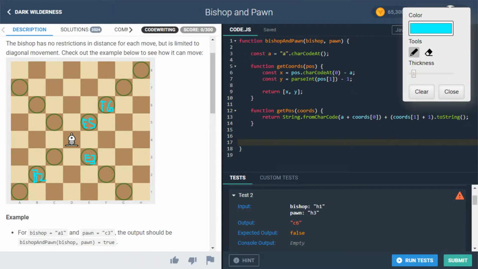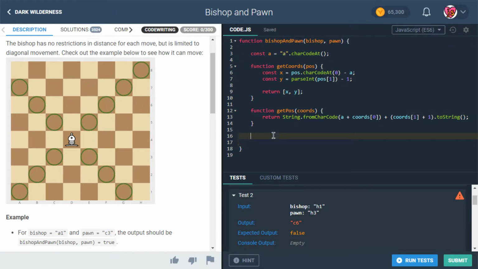I'm not going to fill in every one of these, but the main thing is I'm going to keep a list. I'm going to have an array that has all these codes in it. And then I'm going to say, is the chess notation code for the pawn's position one of them? Is it in that array? Because if it is, we should return true, since it's in one of the threatened spots. If it's not, then it's not being threatened, so don't worry about it. Okay, cool. So that's what we're going to do.